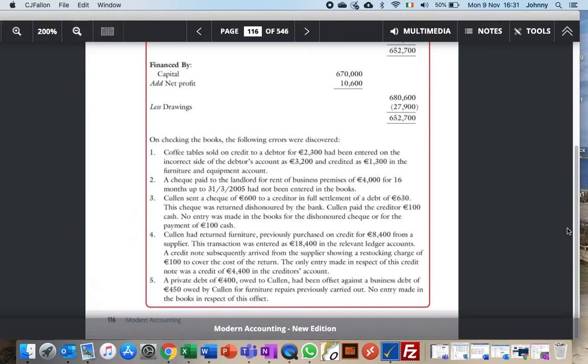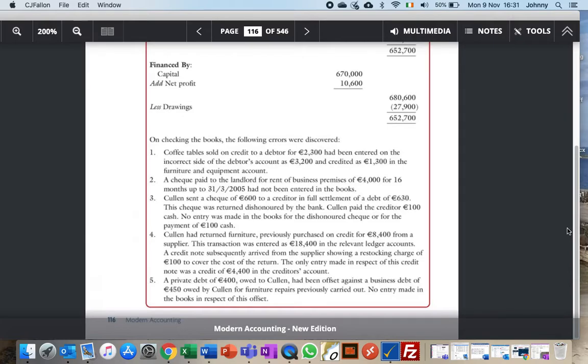So what I'll do first is I'm going to do what should have happened in the first place, and then I'll cancel the thing we did so wrong. So sales and debtors is what I should have used when I sell goods on credit. Sales is an income, so therefore I should credit sales 2-3, and I should debit debtors 2-3. So that's that bit done.